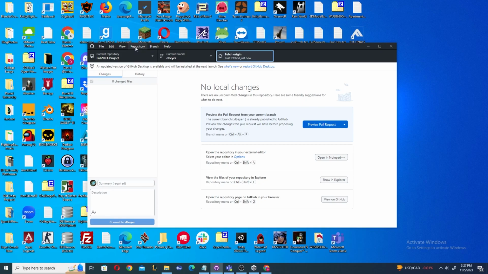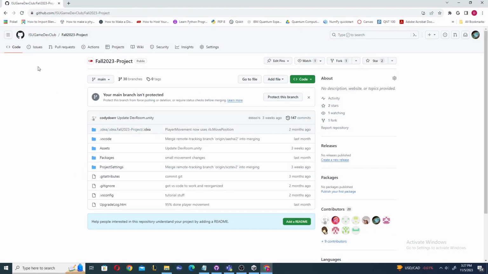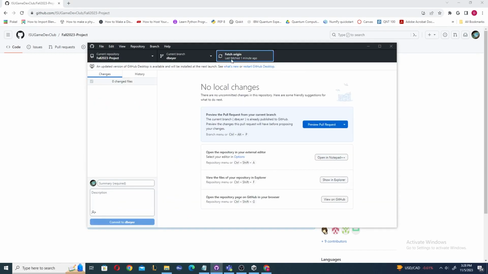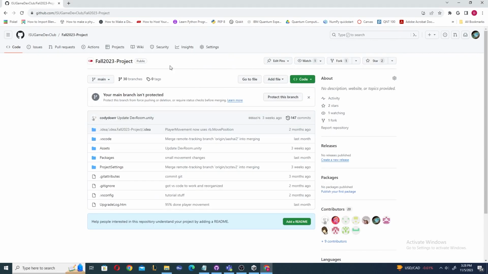You have a version on your computer where you have all the files downloaded on your machine, but there's also an online server that GitHub stores that stores all our changes. And we can look at that by going to github.com and going to the project. What's reflected on this website is everything that's stored online. And when we fetch, it basically makes GitHub Desktop on our computer aware of what's available online.